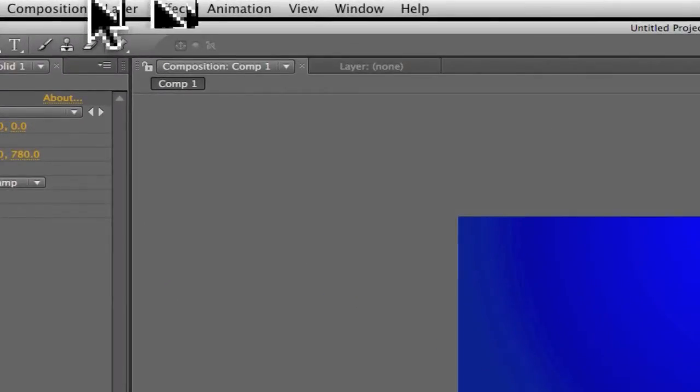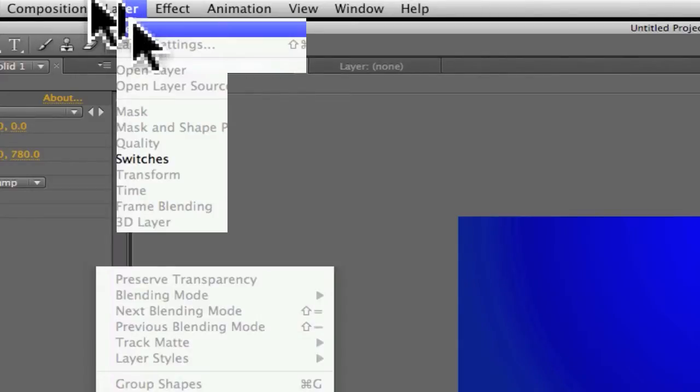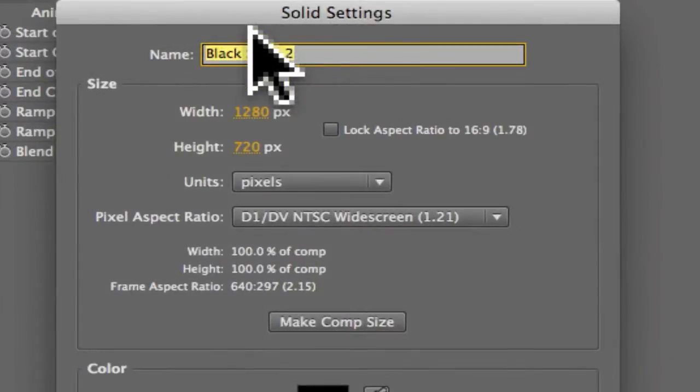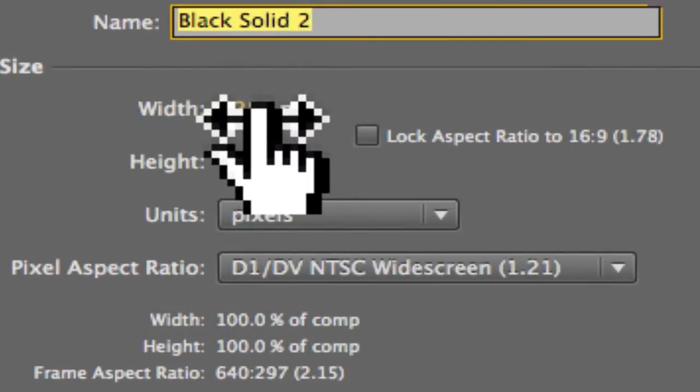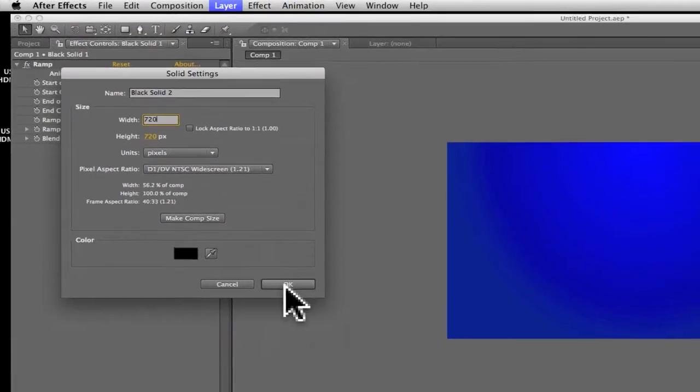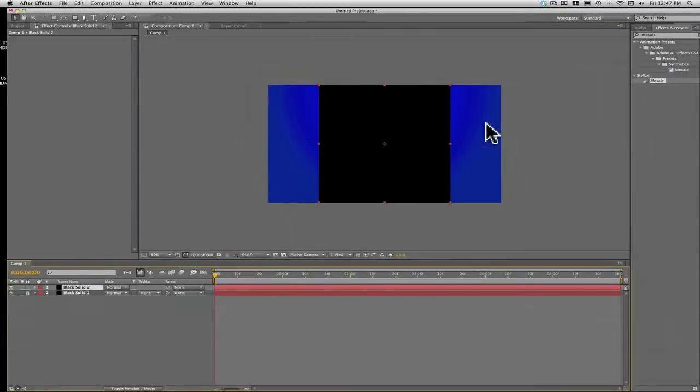Okay, so now you're going to want to go into Layer, New, Solid. In this solid, you're going to want to change the width to 720, and then just hit OK. And now you have this square layer.